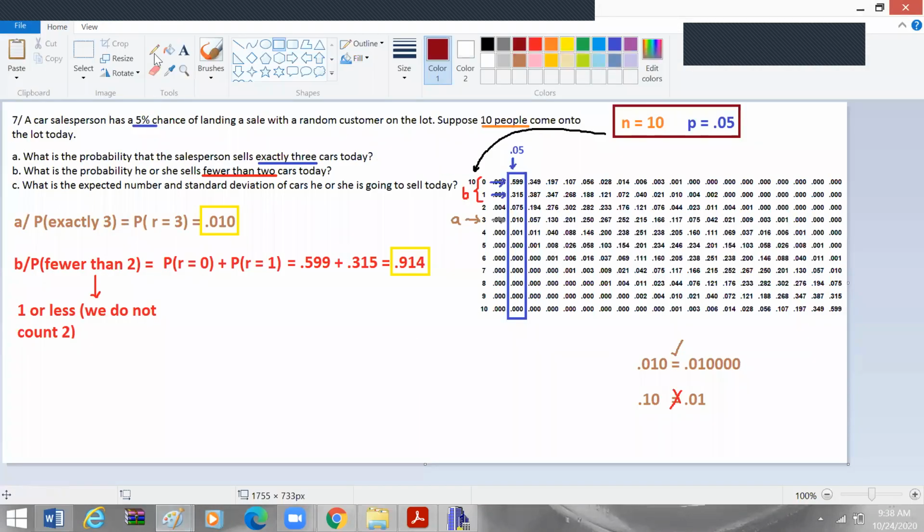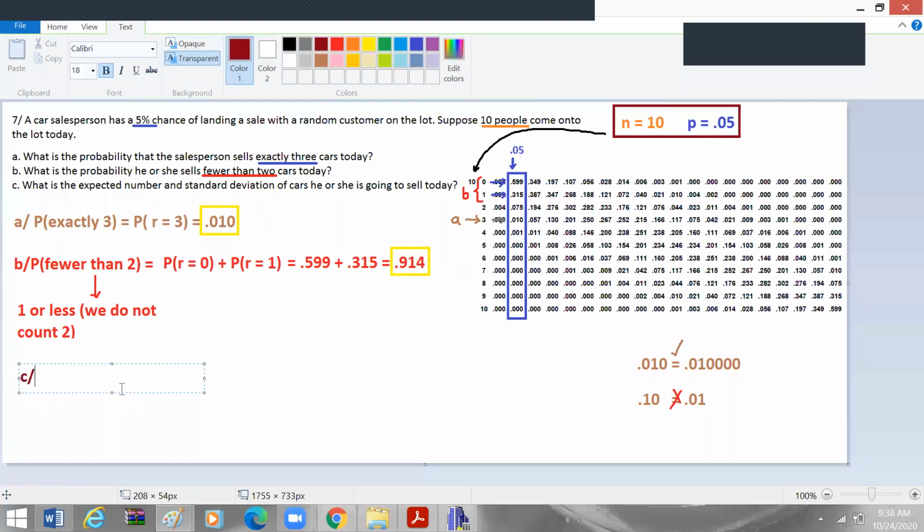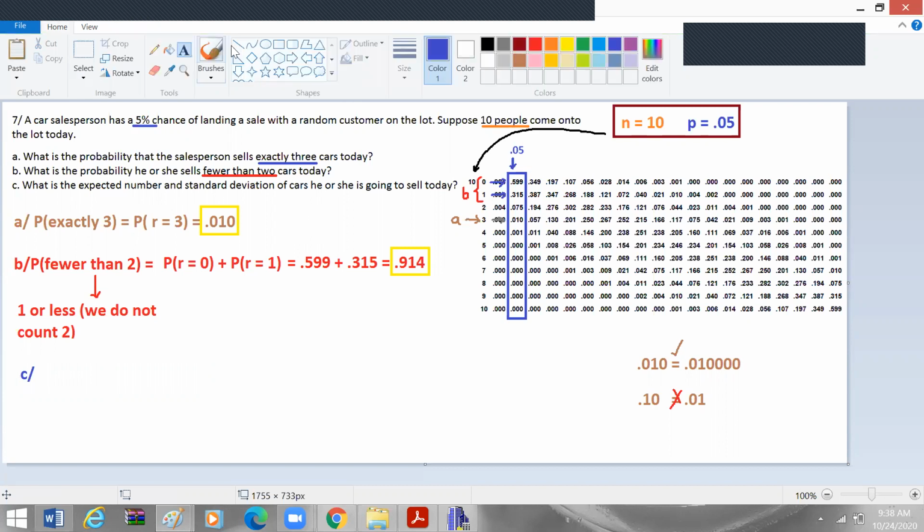And now we're going to go to part C. So what are the part C questions? Anyone? What do we have to do for part C? We need to compute the standard deviation. The standard deviation? No, the expected number. There will be 2 calculations. Remember, there will be 2 calculations that we have to do. If you miss any of them, what happens? I want to take 10 times 0.5. Exactly. Give me some time, and be patient a little bit.